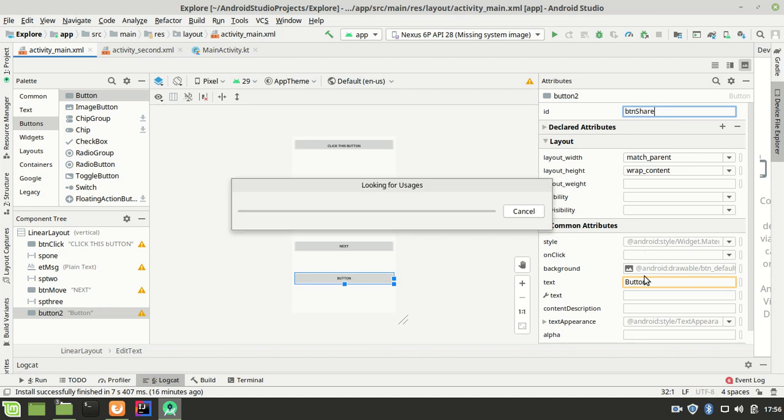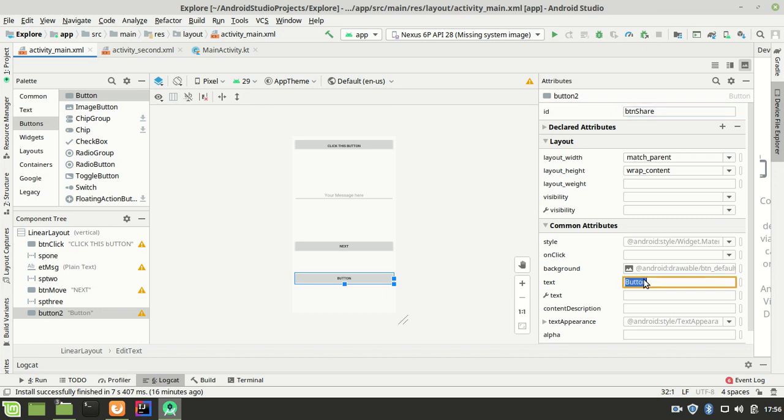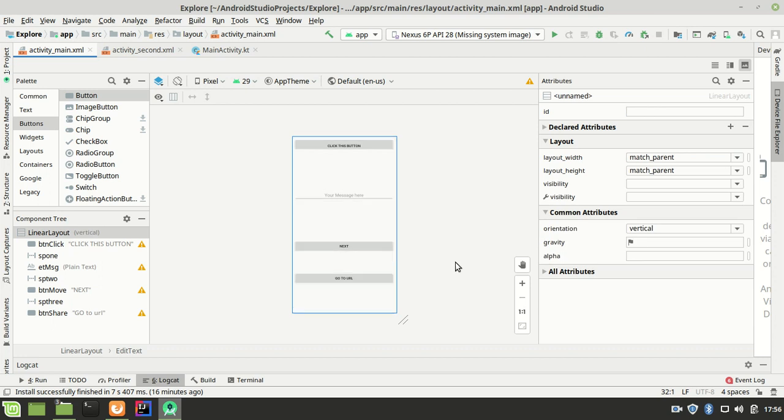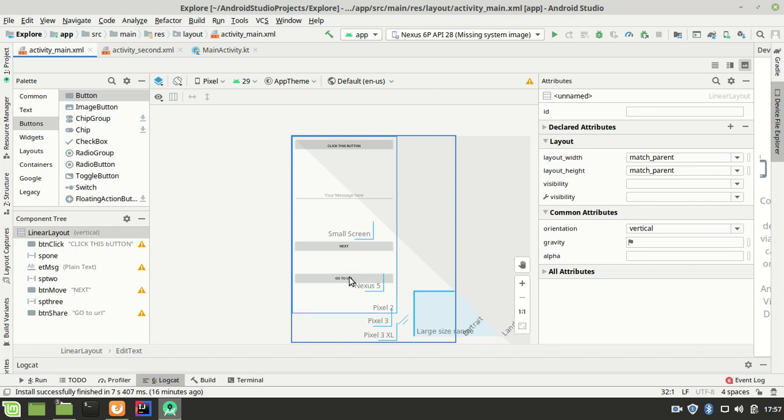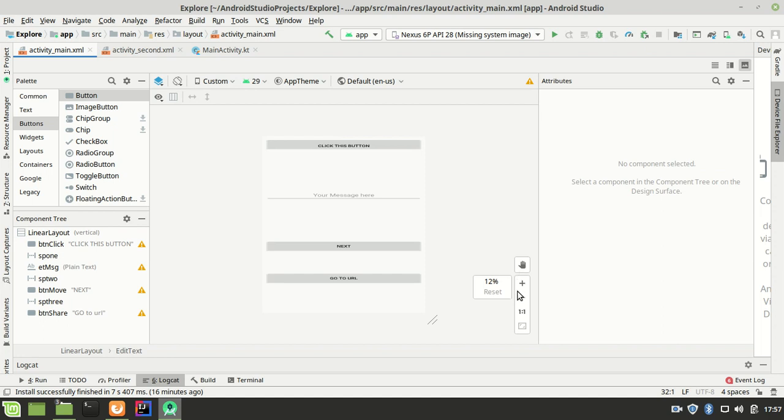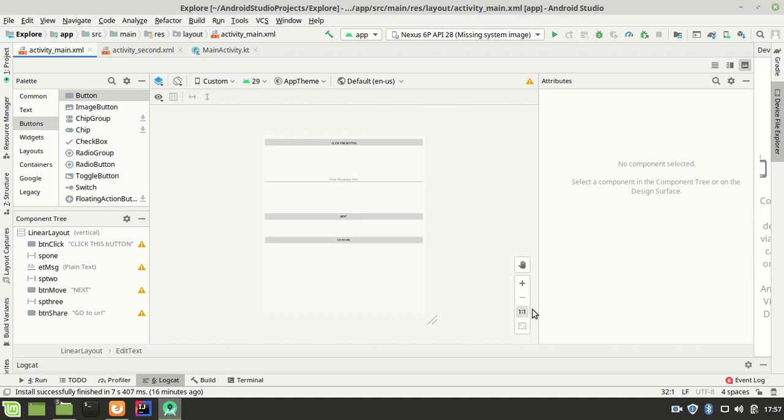And then for the text, we can just say go to URL. So the button will have a go to URL.